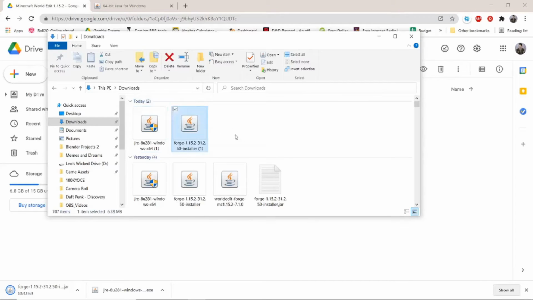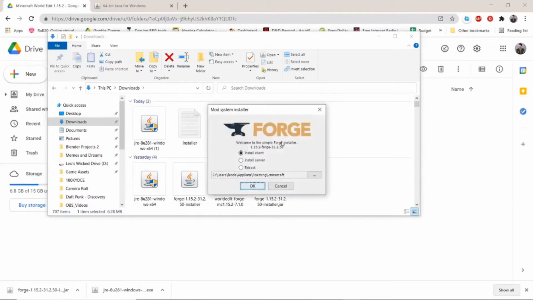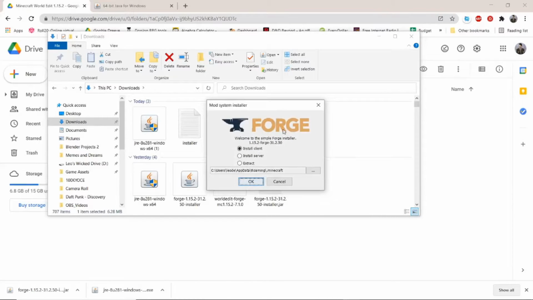And you can see the Forge, the picture of it looks kind of like a coffee cup, which is good. If it doesn't look like a coffee cup for you, then make sure to reach out to our center, and we will have someone go one-on-one with you and help you to figure out the issue here. But it should look like a coffee cup right away. So we can click on Forge, the coffee cup, and we've got a wonderful little client here, the simple Forge installer.